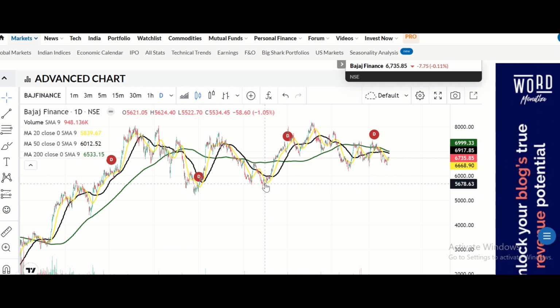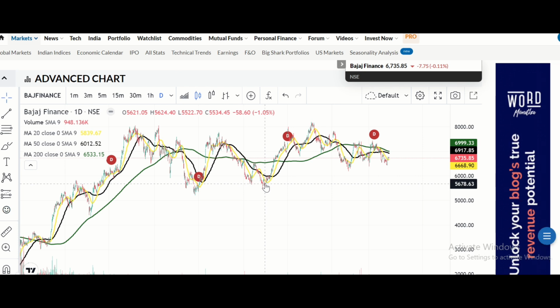And these cycles are nothing but reflection of the business cycles that these companies have. So this is part and parcel of the entire business that these companies do. And it very frequently happens that the price falls below a certain level, and then it goes to a certain level, and in between these falls and rises, you have an opportunity to make good gains on these stocks. So this was about it. This was about the moving average strategy.